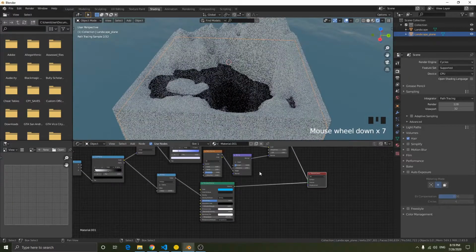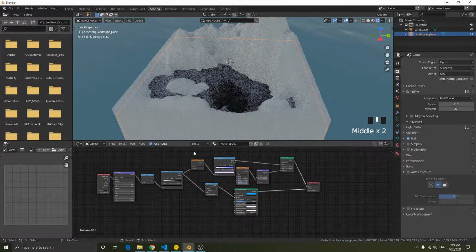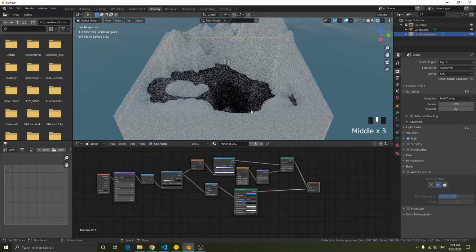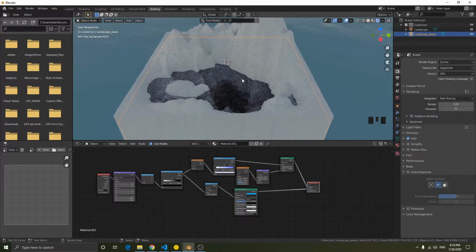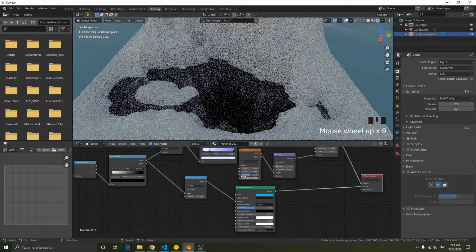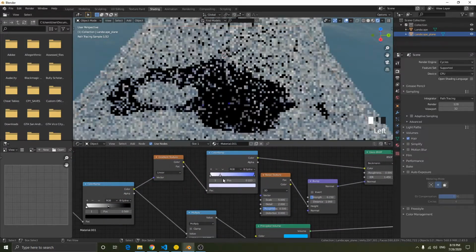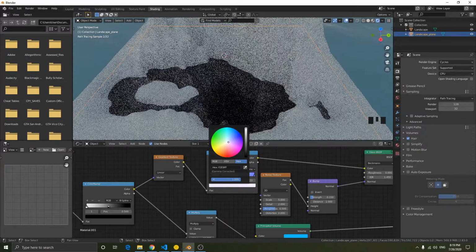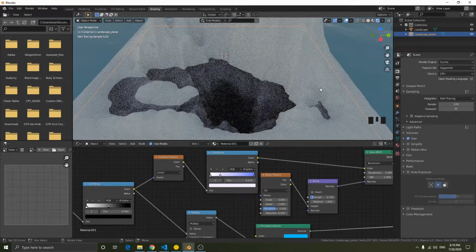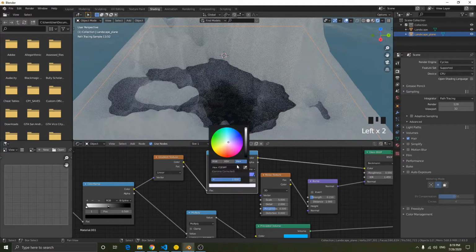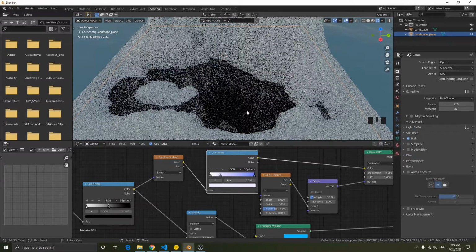Okay, the water is finally done. Here's the entire node network. It's actually pretty simple, and yeah, it looks like stylized water. It doesn't look too realistic because I think I made it a little bit too blue. Yeah, I could crank down the blue a little bit. There we go. Yeah, I think that suffices. Turn up the vibrancy. The vibrancy is all the way up there, which is great. Okay.